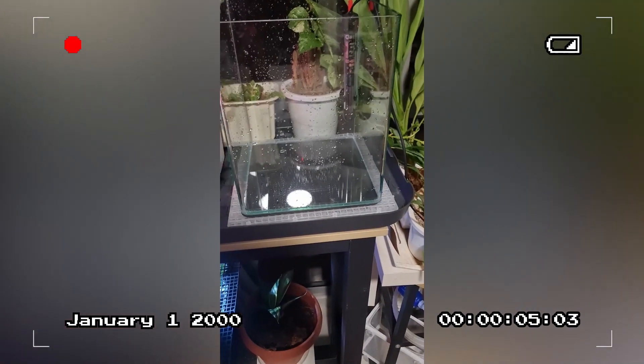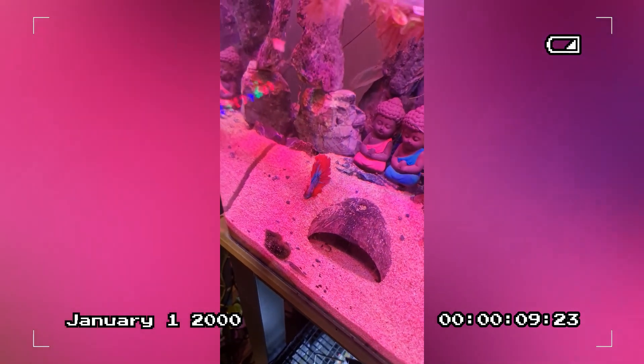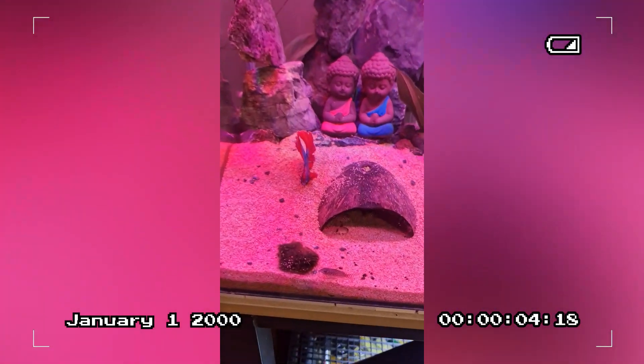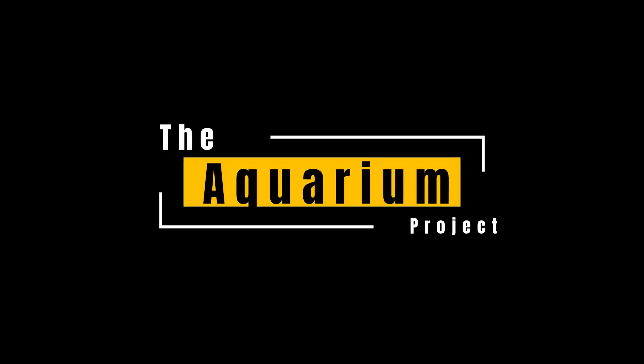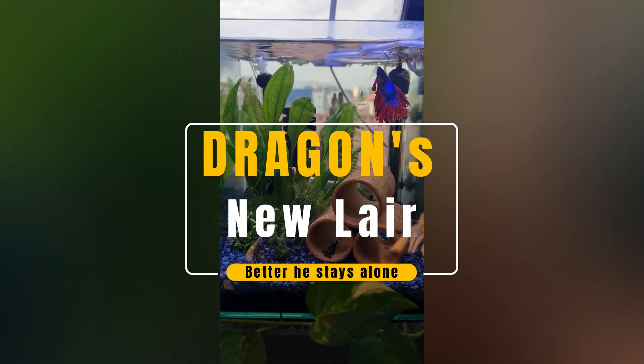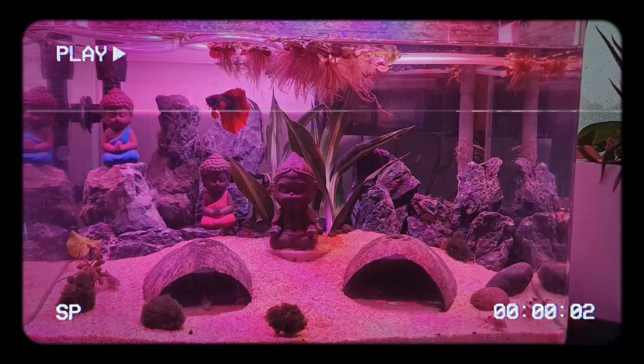What a timing — as I'm working on the new tank, I can already see that the betta fish is attacking more of my panda corys. He has already attacked one of the panda corys; I wanted to save the remaining ones, so the faster I finish this setup, the better it is.